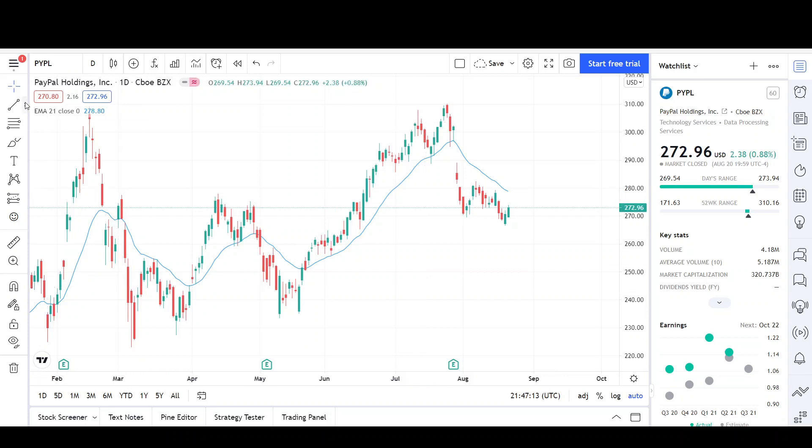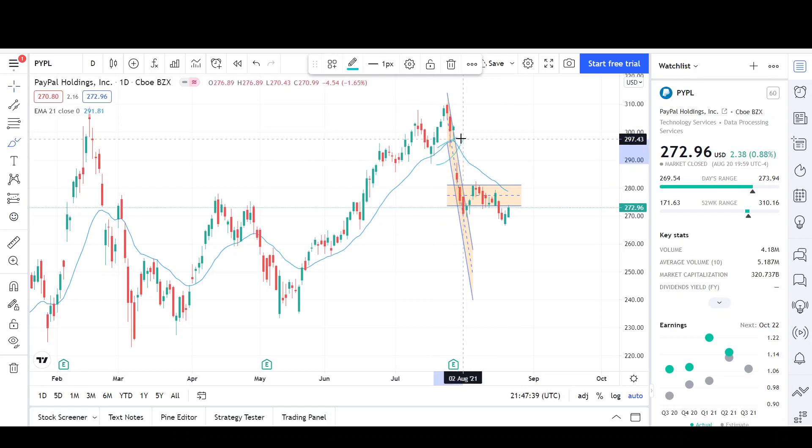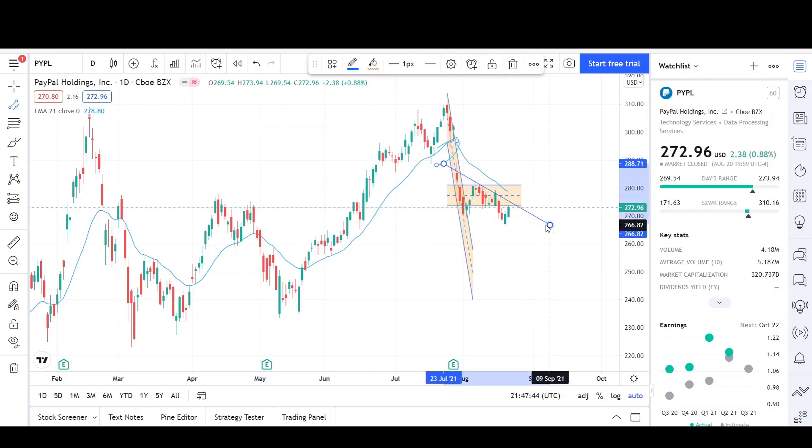The first thing that I noticed about PayPal is it looks like it made a spike down right here. I'm going to put it in the channel right now. So this is the spike — we got about several bars inside of it and then price went sideways right around here, and then we had a breakout recently. I'm not sure if this breakout is going to fail and we're going to fall back into the small range, or even break outside to come up and fill in this gap that price created. Or if we're going to continue lower in a spike-in-channel because that also looks like something that's in play right now.